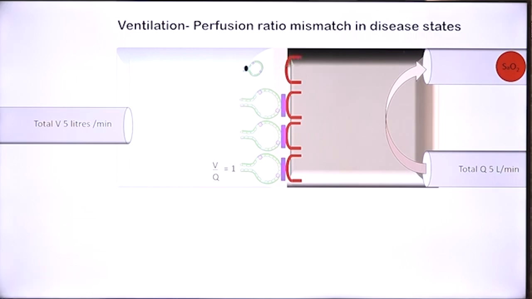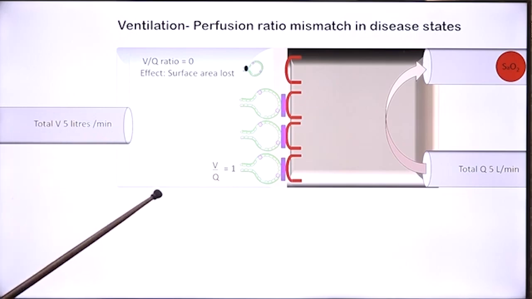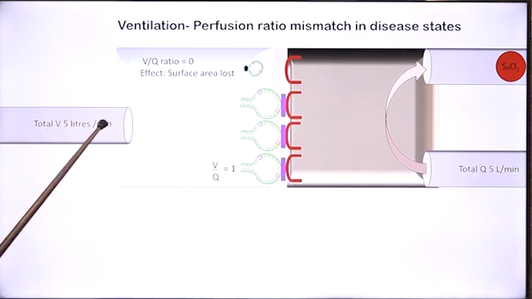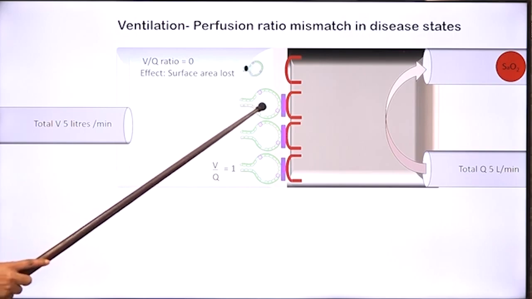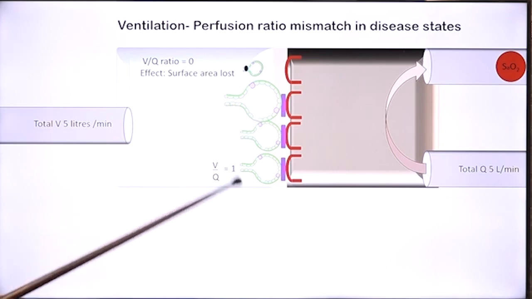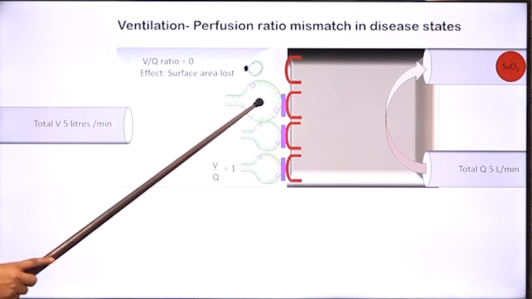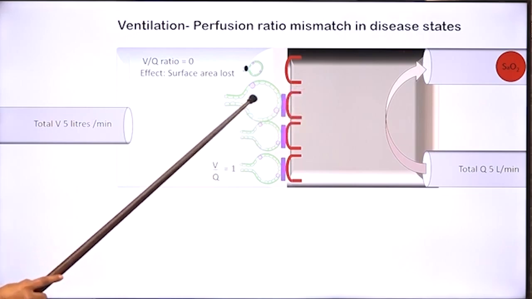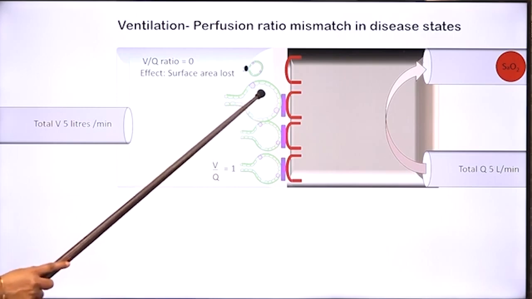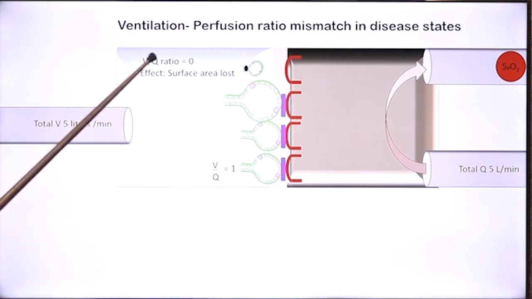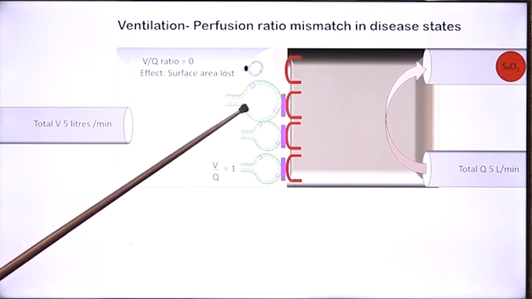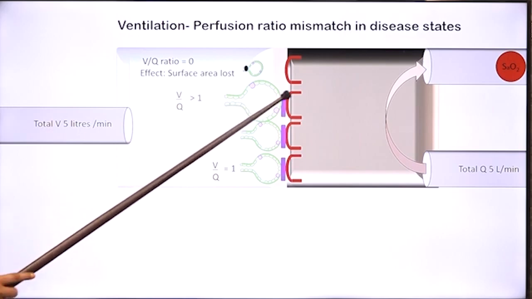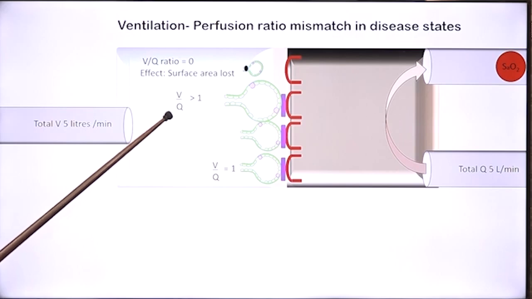We have lost some surface area of diffusion. But if total ventilation is normal — say 5 liters per minute so we have a total VQ ratio of 1 — the air that did not go into the collapsed alveolus will go into other alveoli, which get more ventilation. However, this does not compensate for the loss of gas exchange because there is only so much blood coming to those units, and the extra ventilation may not participate in gas exchange. So the VQ ratio for the collapsed alveolus is 0, while in the over-ventilated alveolar unit the VQ ratio is more than 1.